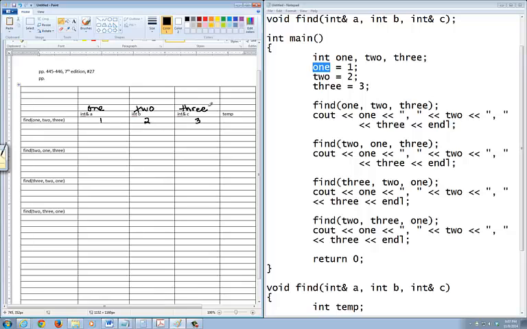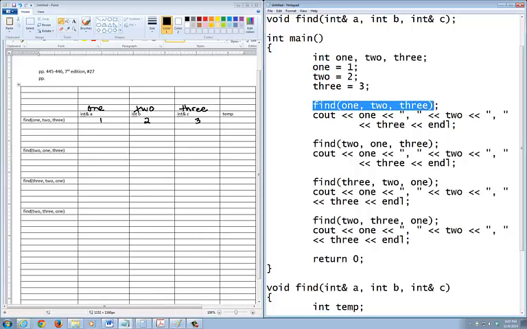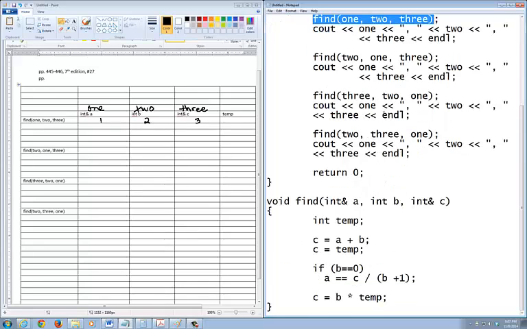What you're going to see in the next step is you call the function find, and pass in 1, 2, and 3. Now remember, what does the ampersand signify? The reference parameter. That will change up here when you do a cout.